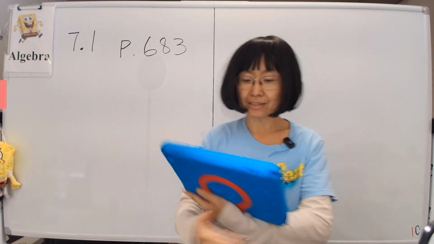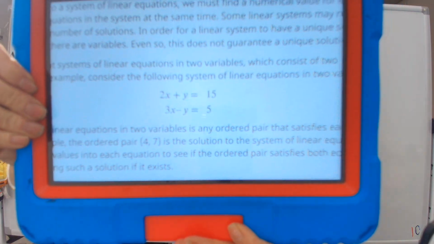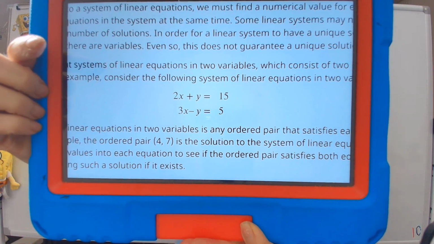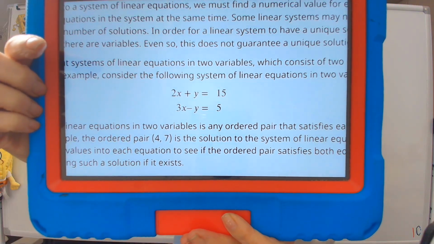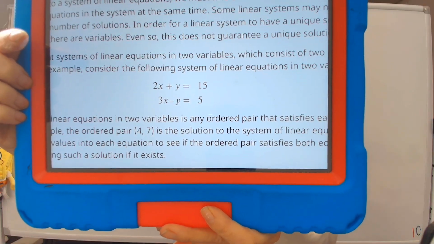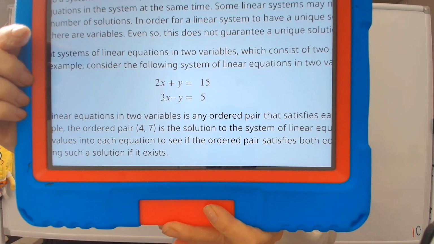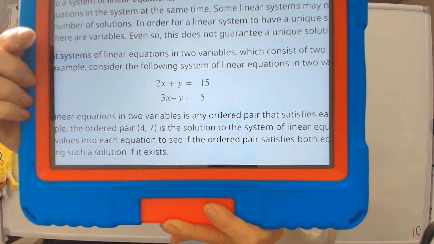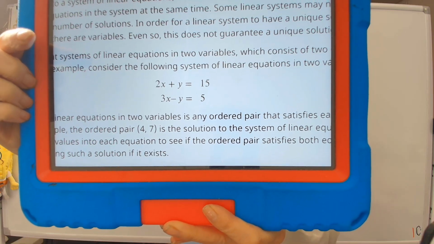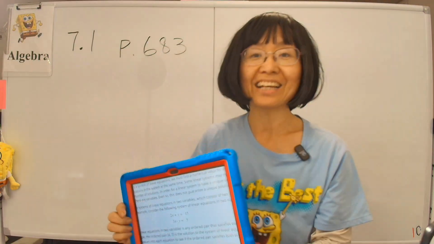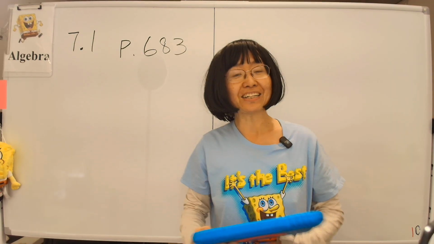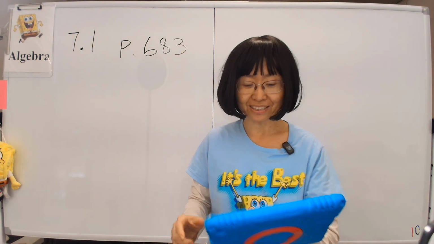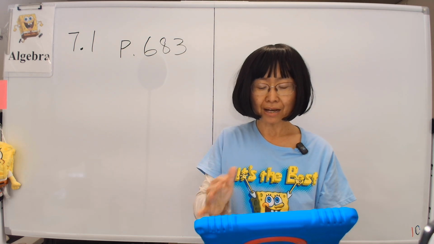Here's an example of a system of equations. This is on the page before, or you can make something up in your head. Let's say you have equations 2x plus y equals 15 and 3x minus y equals 5. That is, you need to think of two numbers such that 2 times one number plus the next number is 15, whereas 3 times one number minus the next number equals 5. There are a lot of funny or trick questions in the lower grades that are similar to this. So how will we solve this?